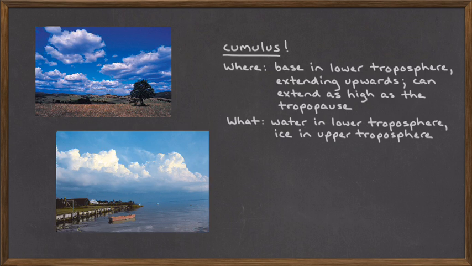Where this transition happens between water and ice depends on the season and the latitude. Here, where it's fairly warm much of the year, you could think of late spring when these clouds are forming is when they're most common, or the deep ones anyway. And the transition might be something like 4 or 5 kilometers. Below that level, it's mostly water. Once it gets up higher than that, it gets pretty cold, and so it turns to mostly ice in the upper part of the cloud.